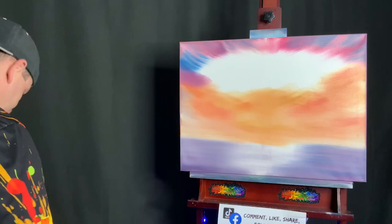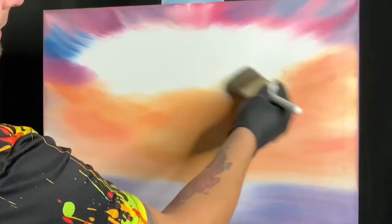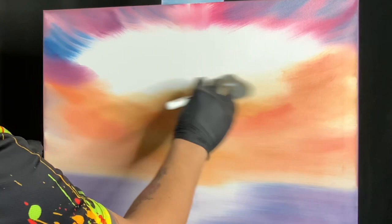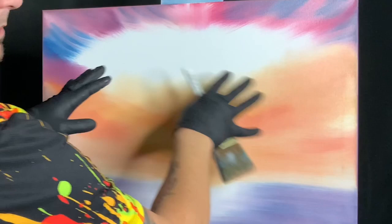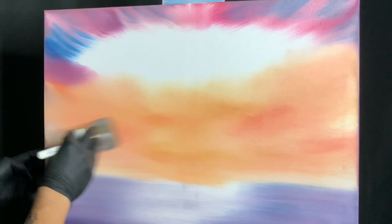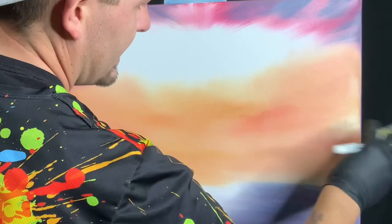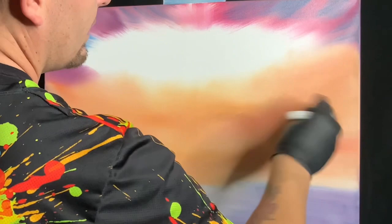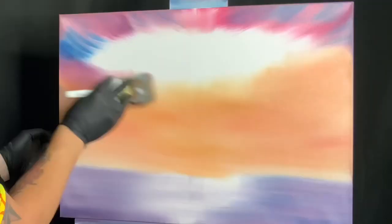Take a clean dry two-inch brush and go back and forth into our sky — start in the lightest area, which is the white. Go around the edge of the white, starting to blend that orange up into it. We don't want to lose all that white — take it from the edge and blend it so it becomes softer, not such an abrupt line. All these back-and-forth motions turn everything into this gorgeous hue that changes from pink to orange to darker red. Yours will look totally different — no matter what, if we all use the same colors we'll get totally different results, and that's my favorite thing about art.